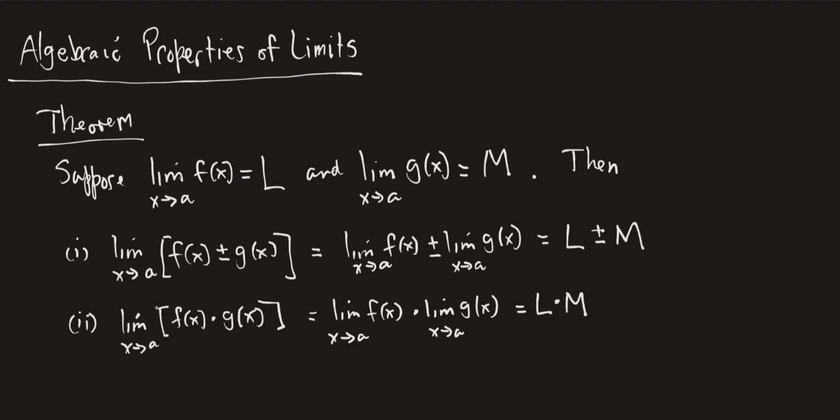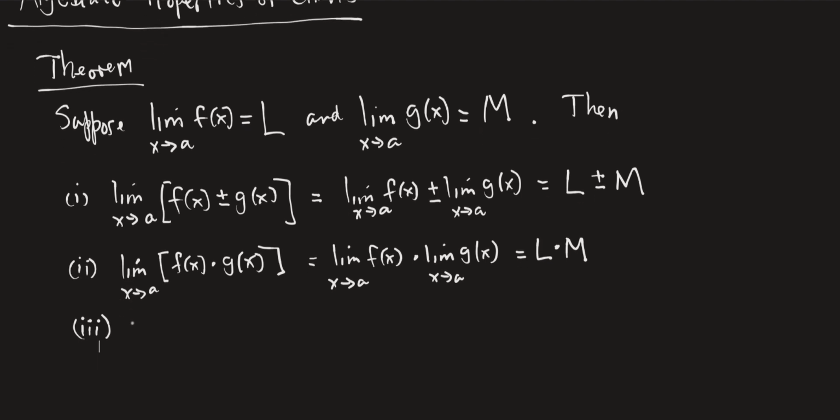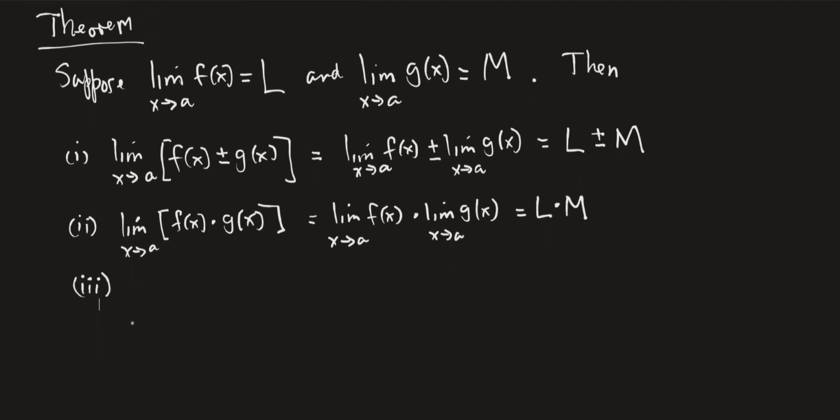So we have properties now for sum, difference, and product. Well, what else could we do? Well, if you think of all the arithmetic operations you could do, you could take a quotient. In other words, you could divide them. That's another way that you could take this function and this function, again, given to you separately. There's a way you could combine them to create a third function, and that is through division.